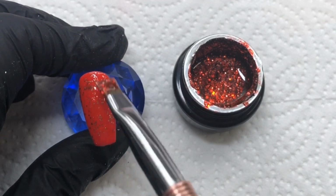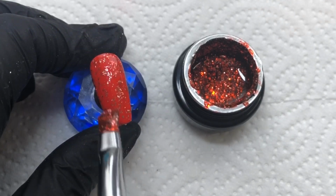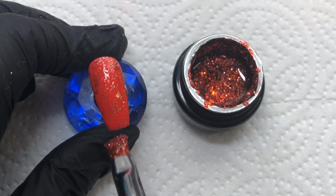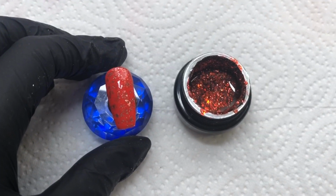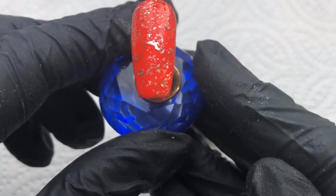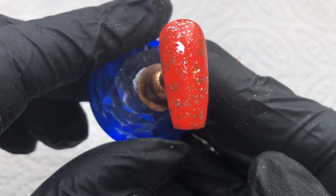Again, I'm going to be going along. I think for the rest of the polishes as well, I'm just going to be doing it as like a topper, just because I find that that's going to be the best way for you to apply it. Because obviously if you're trying to apply up, you saw the issue that I had with my first attempt, and I know that some of you might say like I'm doing things wrong and things like that, but I'm like not new to applying gel polish. I know how to apply it properly.